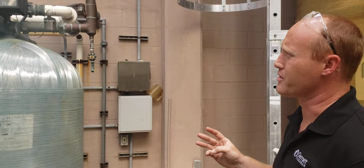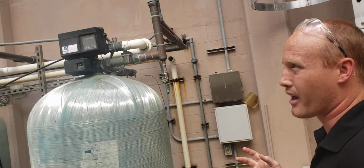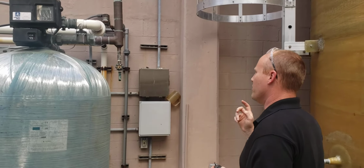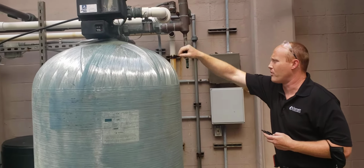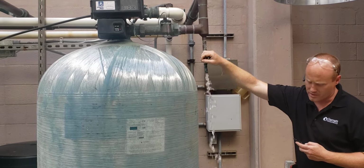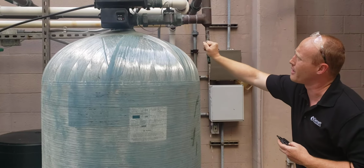Three softener vessels. They go based on demand of the system. So today was a cool day in March, so we're only wanting one vessel. Make sure when you do take your sample, obviously let it flush for a little while. Get what's in here out, and get a good relative sample for running your hardness test back inside the plant.